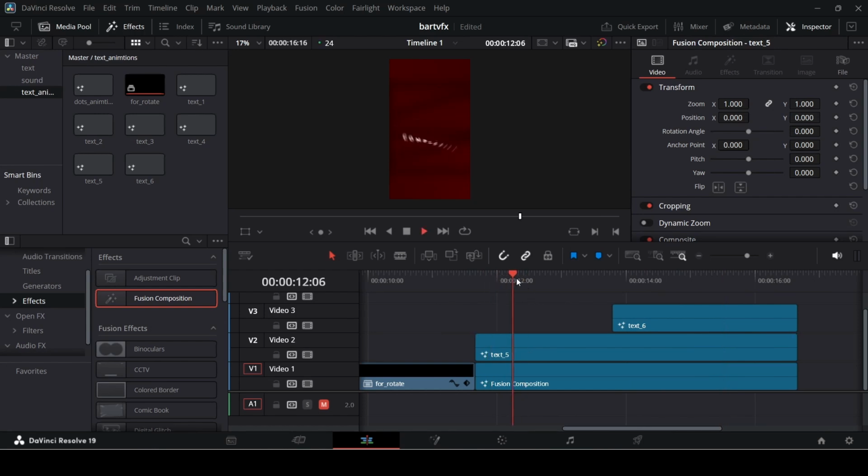So first of all, we have this text coming in. We can create a keyframe at position and zoom. Then right here, we can reduce the size of this and move this somewhere around here. Okay, no, wait. Let me remove them from here and then go right here, somewhere around here, where we have this text coming in. And then we're going to reduce the size of this and going to change the position of this.